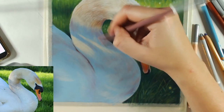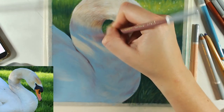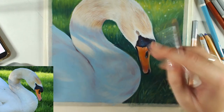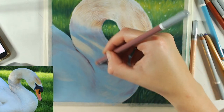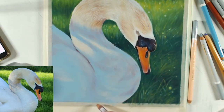So I just keep layering this until I find there's enough of a balance in the color. I want to get rid of some of the blue, so I'm using this color to contrast it a little bit. I'm working very lightly because this is a very opaque color. Add a little bit of this to the bottom side as well. I want this to be a little bit in shadow, so let's darken this all up.